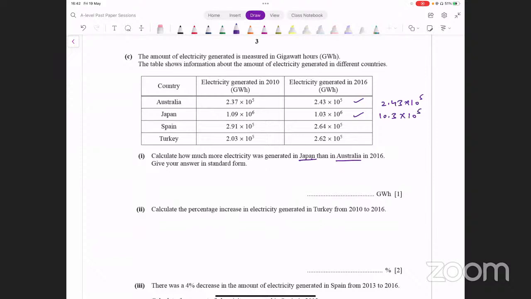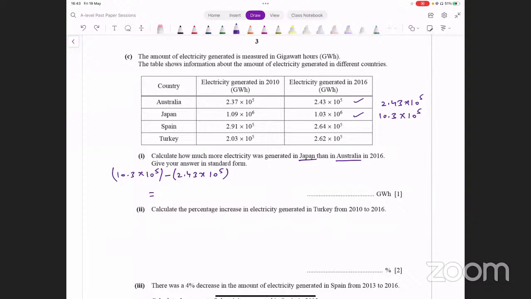And now we can subtract these two numbers. We can say 10.3 into 10 raised to power 5 minus, subtract from this whole thing, 2.43 into 10 raised to power 5. ये हमें evaluate करना है. ये हम देख लेते हैं क्या आता है. 10 raised to power 5 तो दोनों के अंदर आ रहे हैं. हम सिर्फ क्या करेंगे, इन दोनों नंबर्स को सब्ट्रैक्ट कर लेंगे. 10.3 minus 2.43 ये आप कैलकुलेटर में डालें, देखें आपके पास क्या आता है.